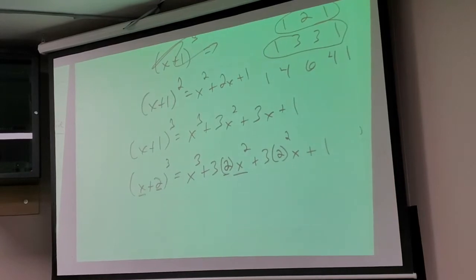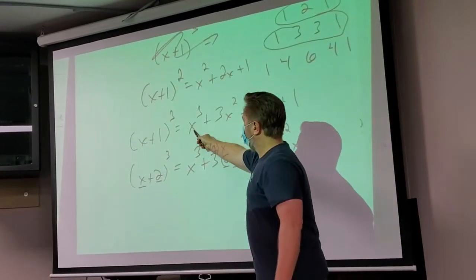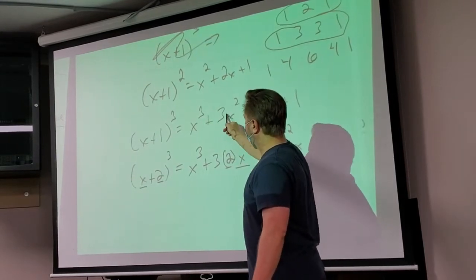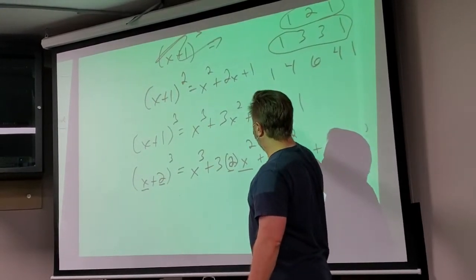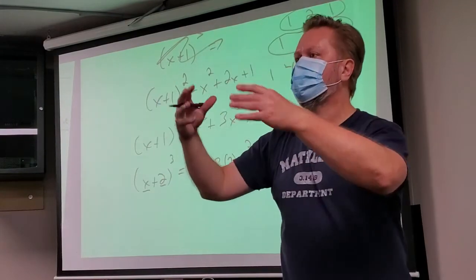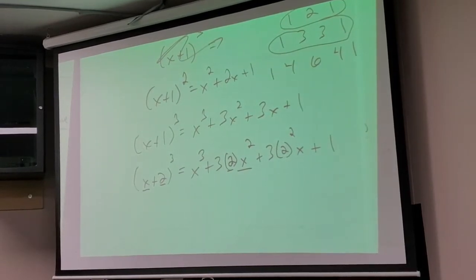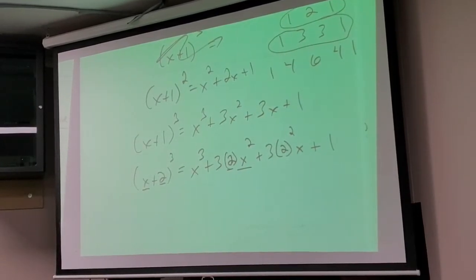And then it's 1. Why wasn't that happening up here? Well, it did. This was all x's. This is 1 1 and 2 x's. This is 1 1 and 2 1's and 1 x. So the 1 squared is 1. So it didn't really show up. Has anyone ever done this before? A little bit?